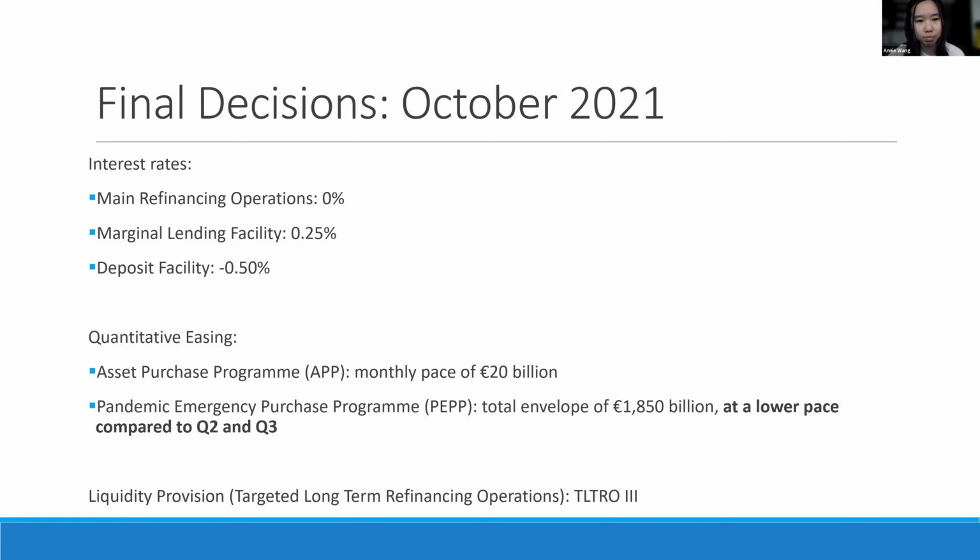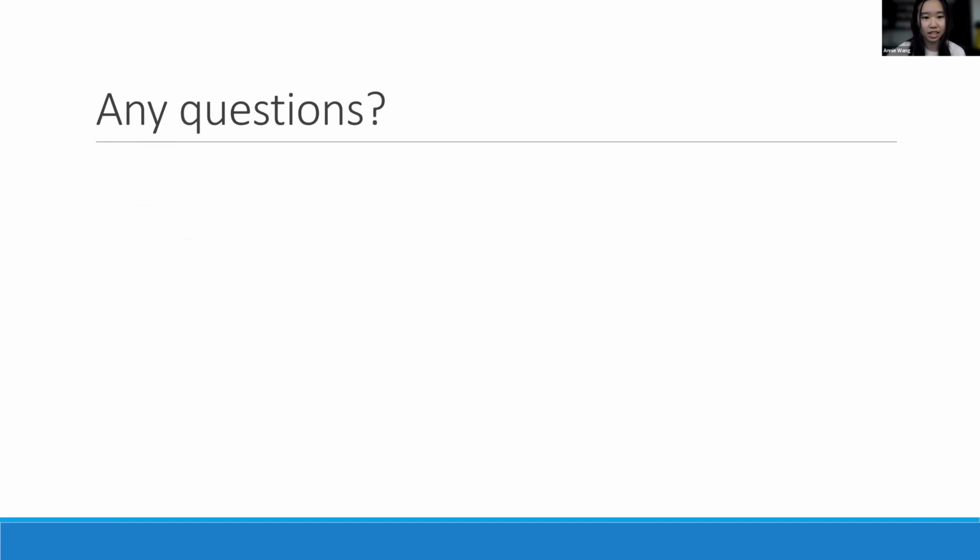So overall, the Governing Council emphasized that it is ready to adjust its instruments to keep inflation stable at 2% over the medium term. And flexibility is important in this case, since there are still uncertainties present, especially with the existence of the Omicron variant, which could impact the economy. Therefore, it is important for the ECB to keep its monetary policy flexible and respond in all ways to achieve its inflation target. So that is the end of our presentation. We're happy to take any questions as well.